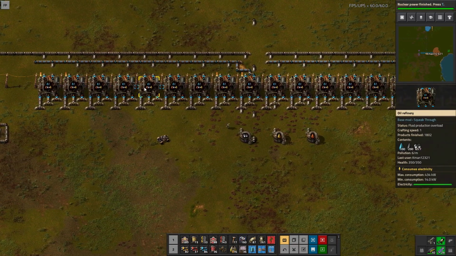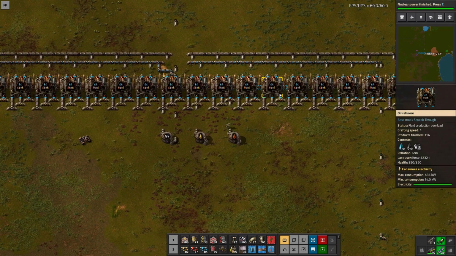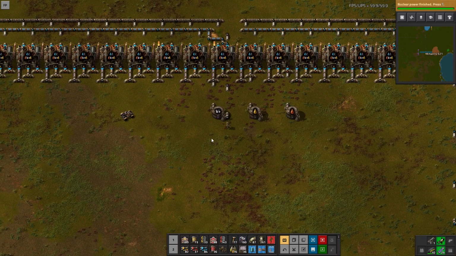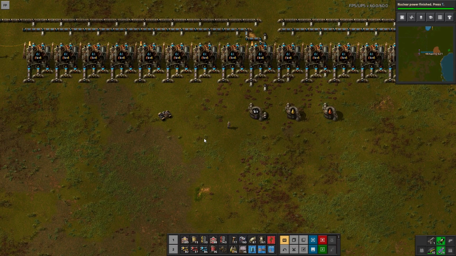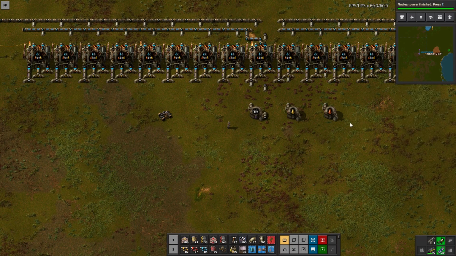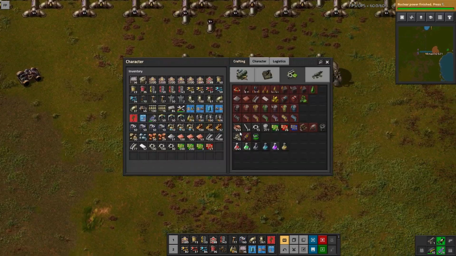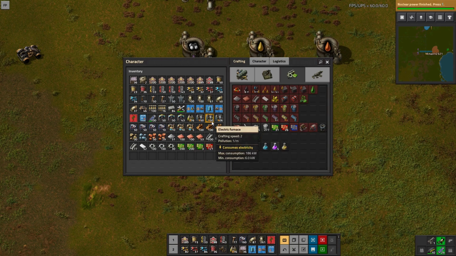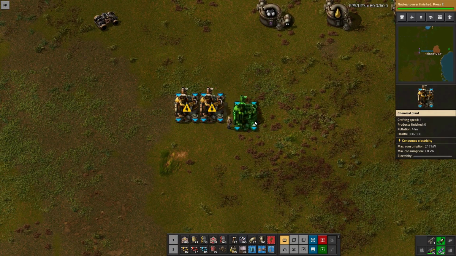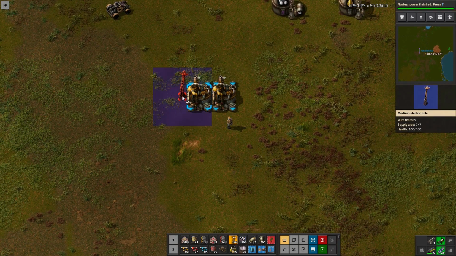So how many have we got? 1, 2, 3, 4, 5, 6, 7, 8, 9, 10, 11, 12, 13, 14, 15, 16, 17, 18. 18 of these, so that's 6, 12. 12 chemical plants should crack us all the light oil we need. Let's pop it here for now.